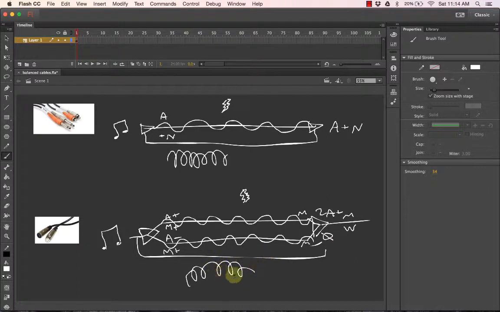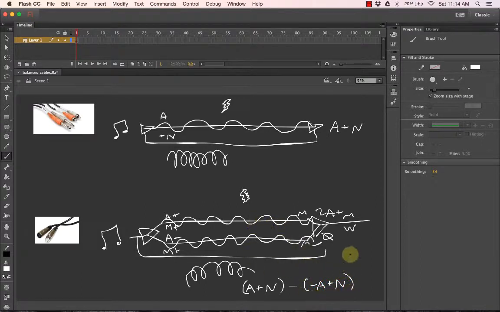Okay, let's write a little equation down here. So we have audio plus noise minus negative audio plus noise.